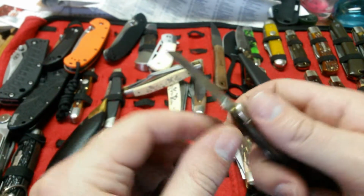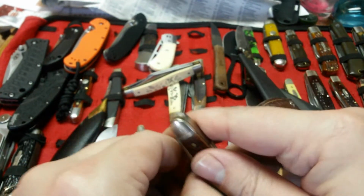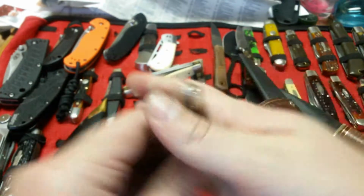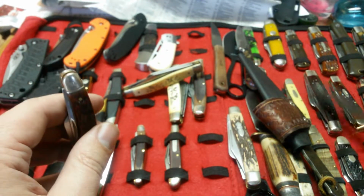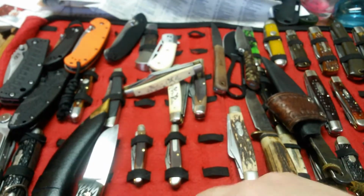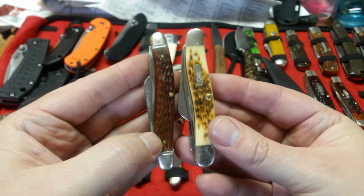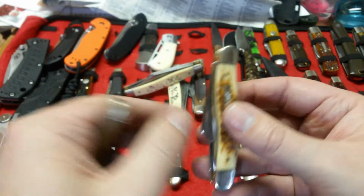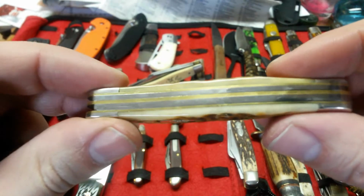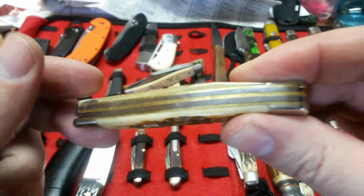This is a medium Stockman. This thing is sharp. Sharpen all these blades. I like these slimline medium Stockmans. Not unlike the Case 6318, but a little bit slimmer. A little bit slimmer. Yeah. But this is a great knife too. I was just talking crap about Case, but look at that big old gap right there. This is a modern production.